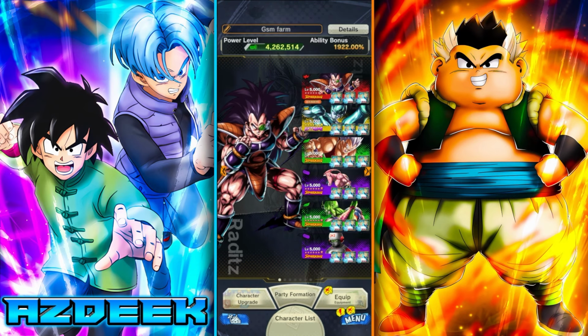Right, as you can see right here, Raditz was the last unit that we were farming for his friendship rank. This makes it so much easier. Even if you don't get God rank on these equips, even if you have it at A or B, it's going to speed up the process quite a bit.